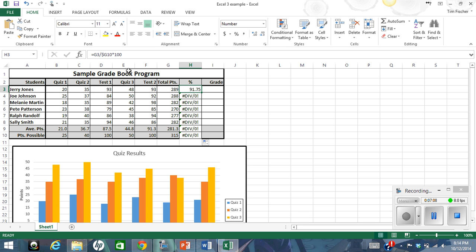So when we go back to our original equation, not only do we have to put that dollar sign in front of the G, but we also need to put that dollar sign in front of the 10. So that's going to lock in place the G, and then it's going to lock in place the 10. And we call this an absolute copy because we don't want these values to change at all. So once we've done that, we're going to redrag our formula, recopy our formula, and finally, once it all drags out, now we suddenly have a wonderful set of percentages that we could use to turn into grades.